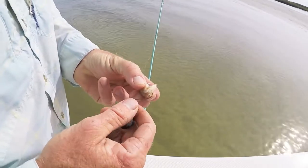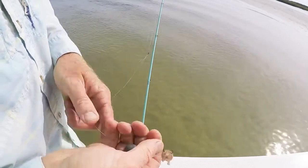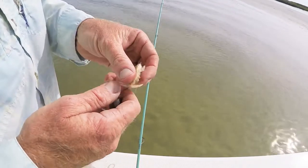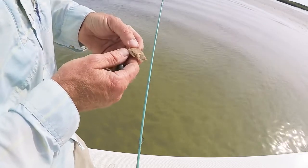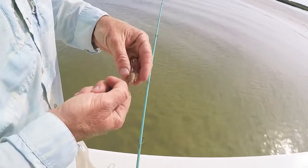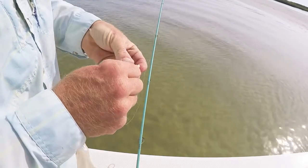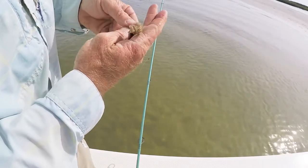This is a sand flea, okay? And they don't necessarily have to be alive, but this one's recently deceased. We get these on the beach. We actually go pick them out when we're surf fishing. And they're just a type of crab. They're actually a mole crab. And they stay on your hook real good because they have that real hard shell. When you hook them up, they stay snugged up on that hook real good.